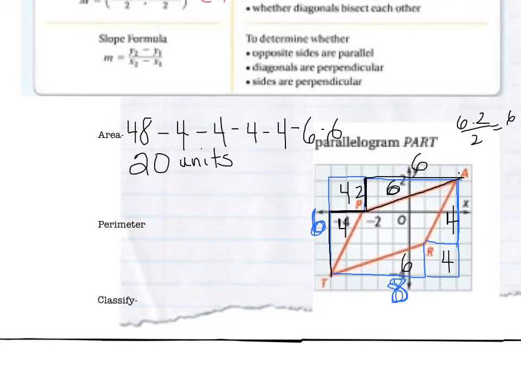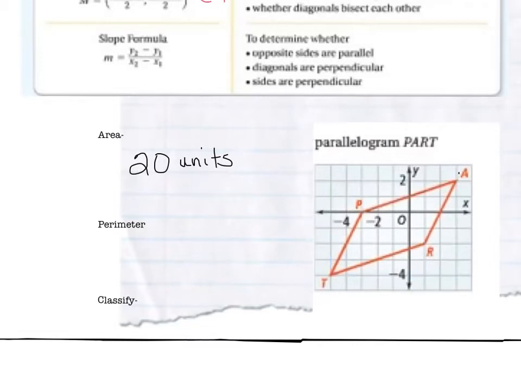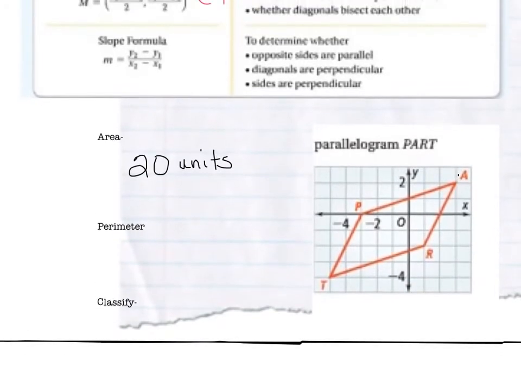Now the perimeter should be really quick because now we need to figure out what the actual lengths of those sides are. Now we're going to use the Pythagorean theorem. So let's start with this side over here, PA. We're trying to find PA, which means we need to figure out what the other sides are. So let's draw a triangle here: P, then over to A. We know this side here is 2, and we know from doing this a minute ago that this is going to be 6. So now we're just going to use the Pythagorean theorem, which basically says that 2 squared plus 6 squared is going to equal that other side squared, which is PA, which is what we want.